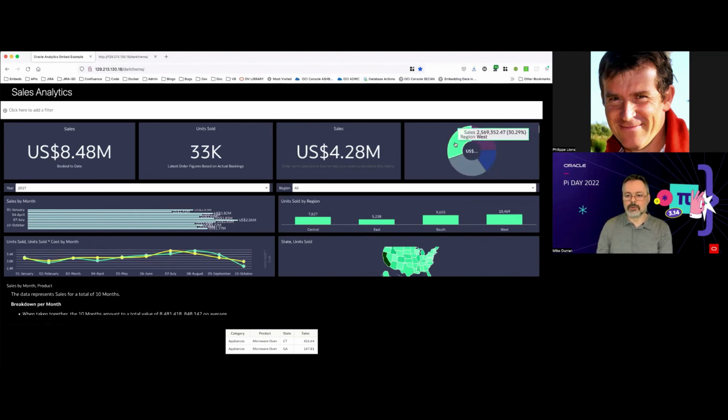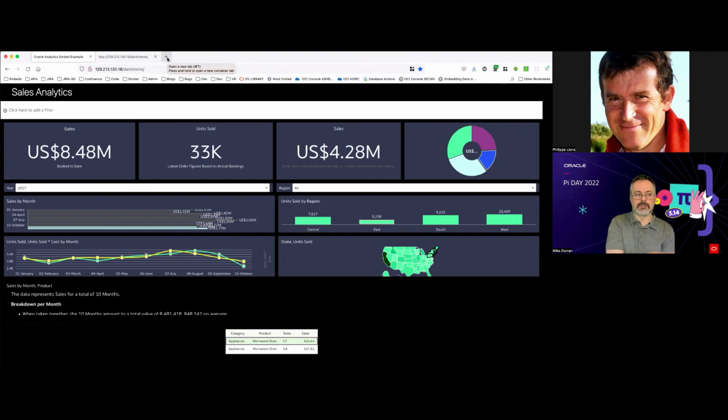If I click on one region there, you can see that on my geographic map at the bottom, different areas will be highlighted based on where I click on some of these other visualizations. So yeah, hopefully that answers your question. As I say, if you check out my blog, I will go through how to do this type of embedding.